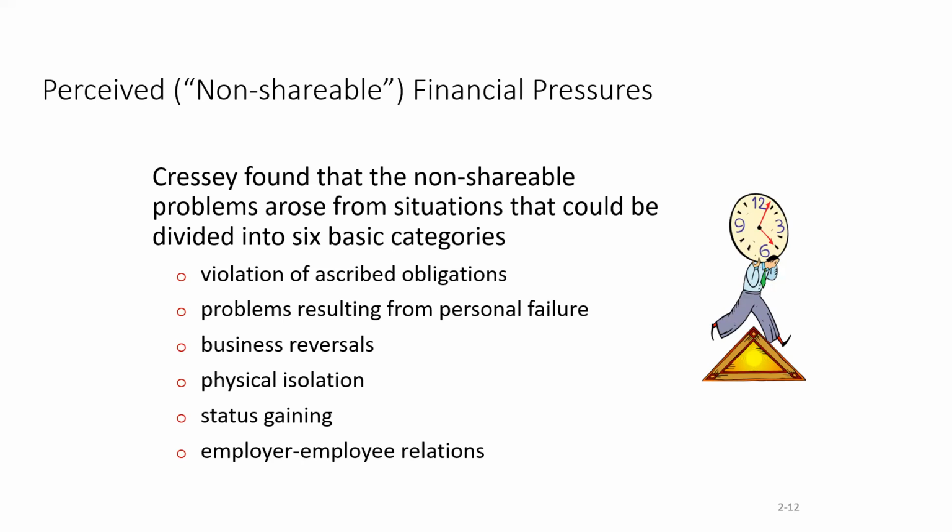So there's a strong motivator for the perceived employee to want to maybe get even when he feels like he's being ill-treated. So all of these situations deal with some way for status seeking or status maintaining activities by the subjects. In other words, the non-shareable problem threatens the status of the subject or prevents them from achieving a higher status than the one that they had previously. And that's kind of the motivation throughout these various categories.